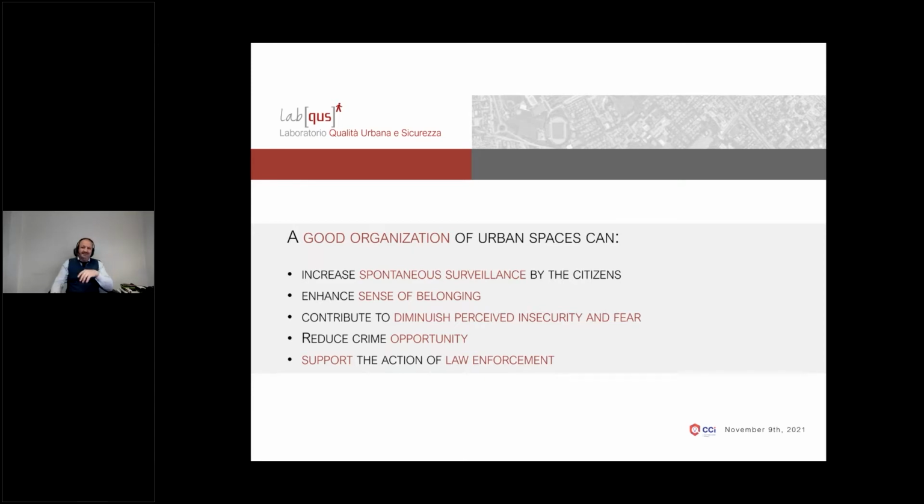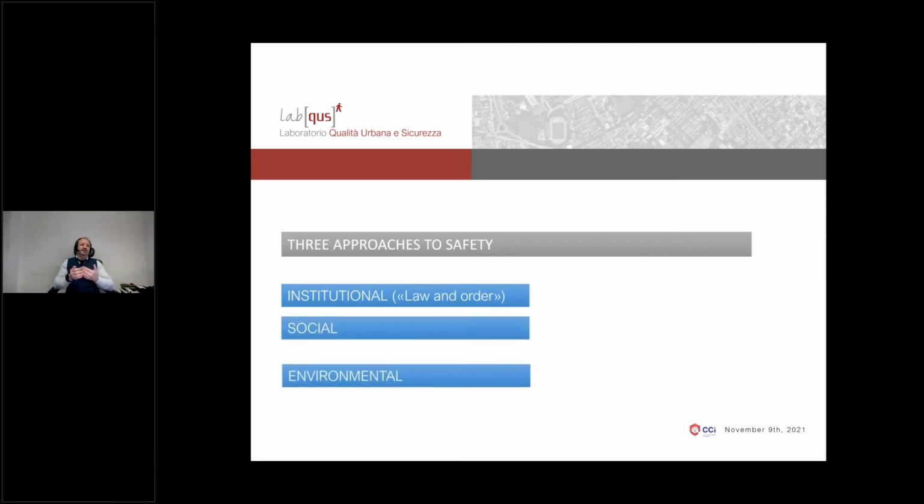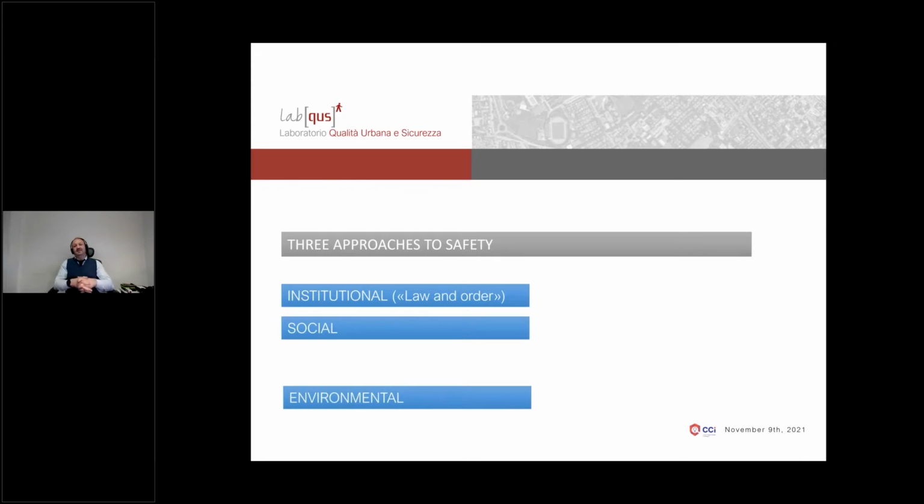enforcement in general. So currently, after decades of work, we do believe that to tackle security issues, we have to work on three separate but integrated approaches. The two traditional ones were the so-called institutional approach, that means laws, police, tribunals, courts. The social approach, which is oriented to understand the causes at the base of crime and security problems. And last but not least, the environmental approach. That means to work on our space design to reduce the impact of crime and fear.